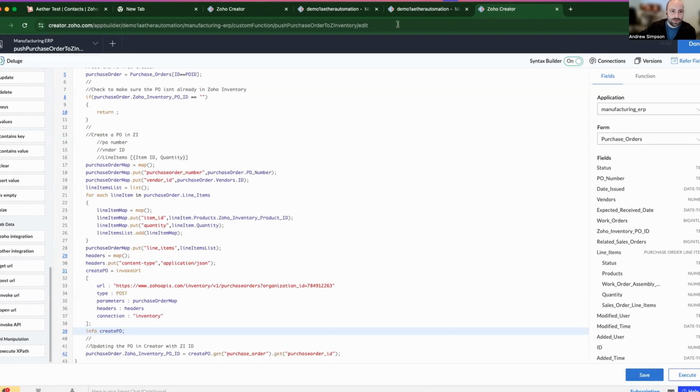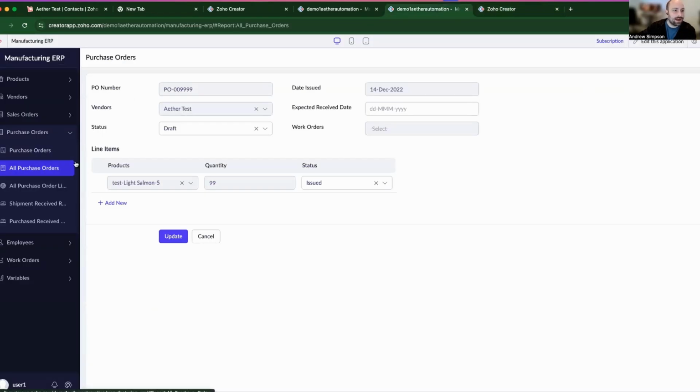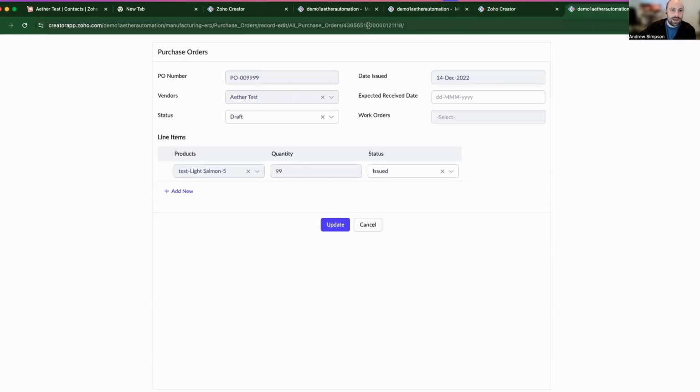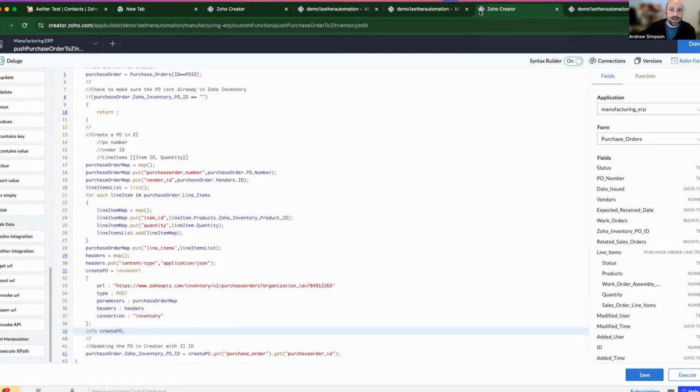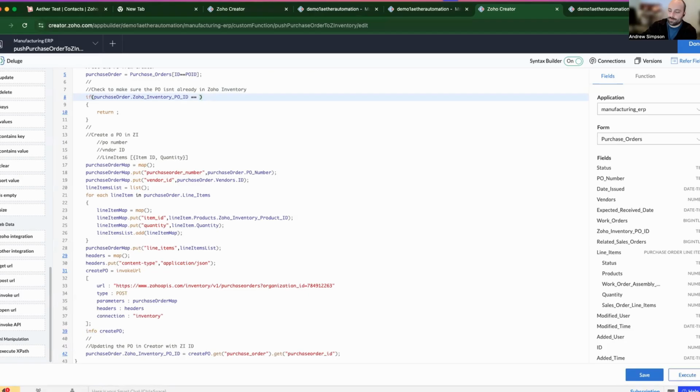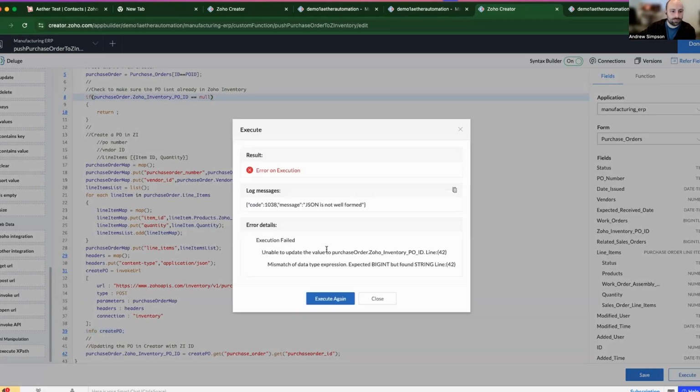I'm going to click save, and then I'm going to go and get the ID of this purchase order. And if you don't know this, you can middle click this button here, and this is the ID. So I am going to plunk it in and click execute, put in the PO. That makes sense. We want to do if it's equal to null, not whatever I had before. Boom. JSON not well formed.